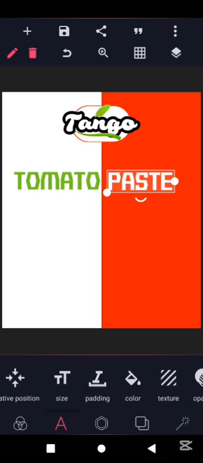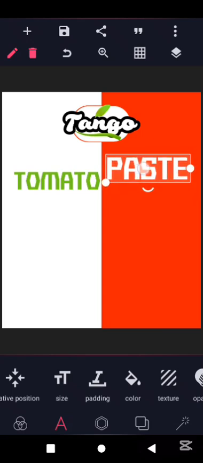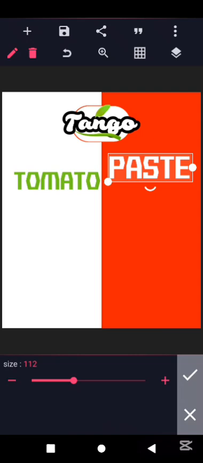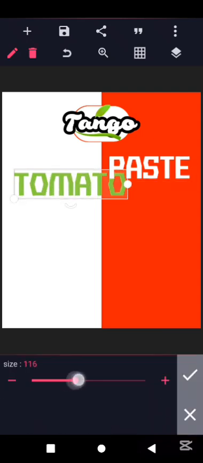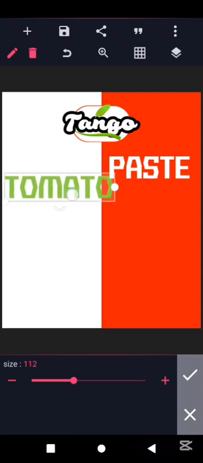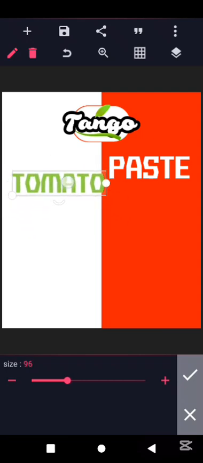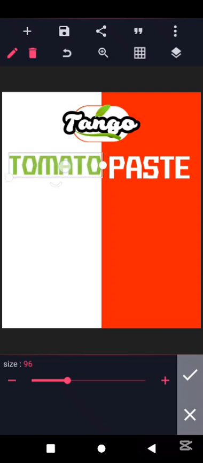So we'll increase the size. We are going to resize it so it will fit in. Okay, we'll reduce the size again.